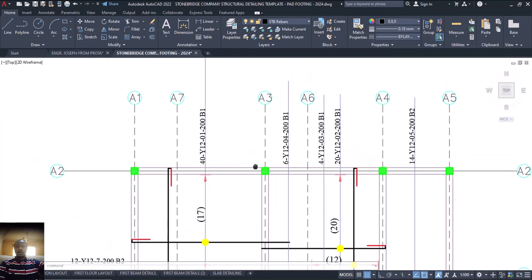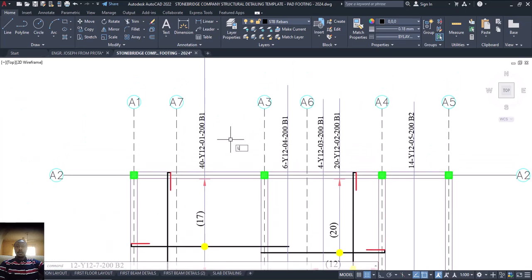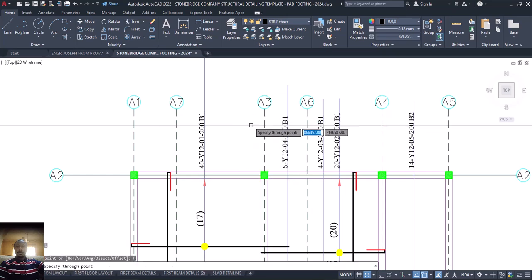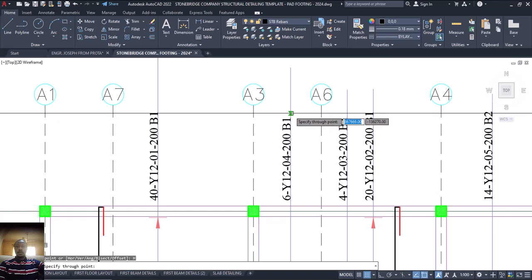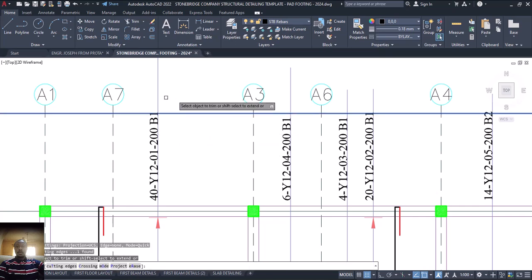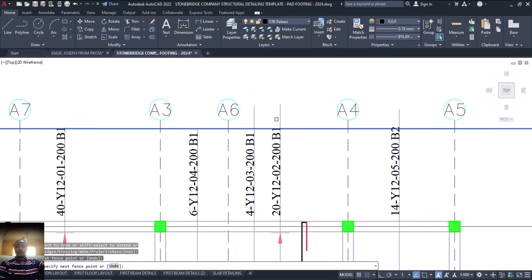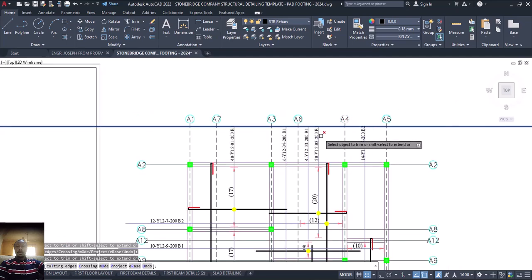But before we go, don't forget that this place we have to trim. L, enter, or you press XL, enter, H, enter. Come to this place now and put it here, and put somewhere here like this. Then press this one if you like. Then TR, enter. Then trim this one off. Trim these excesses. You have to trim these excesses off. Very, very important. You can't leave it like this. So that is fine.